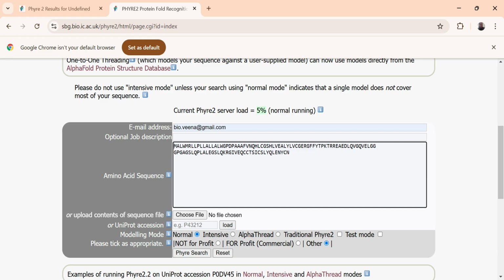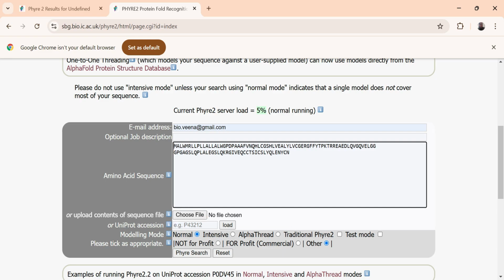And there is one more option. If you have already saved your protein in a file and want to upload that file directly here, you can choose this option, choose file, and then load your protein sequence file here. Otherwise, if you want to enter the UniProt accession number, that is also possible through this option.